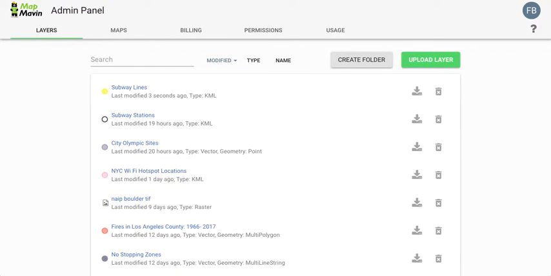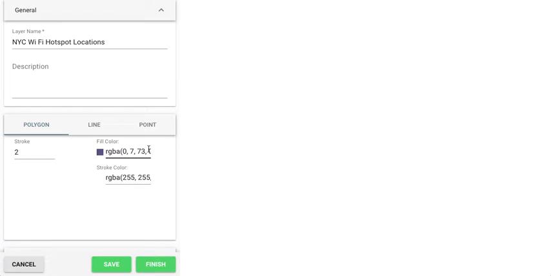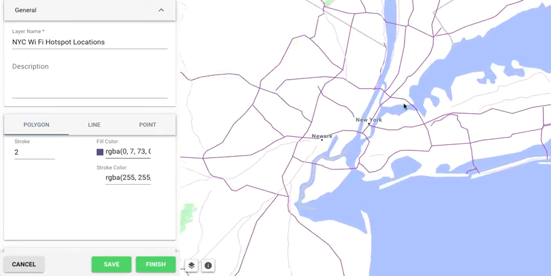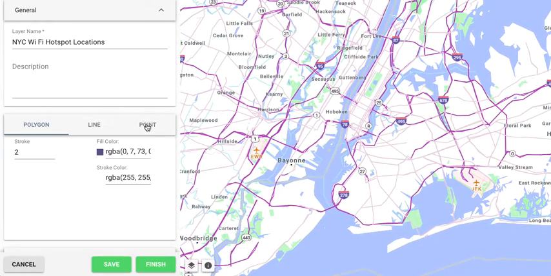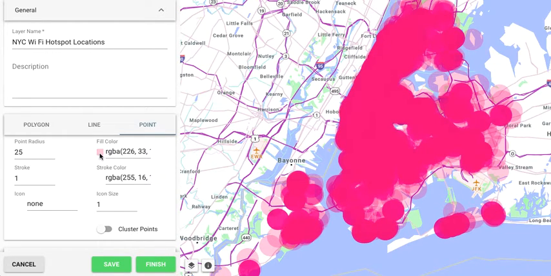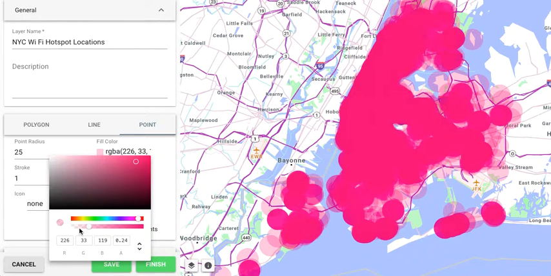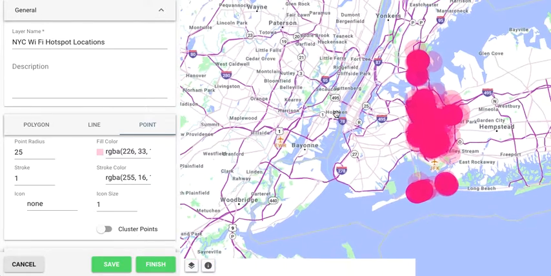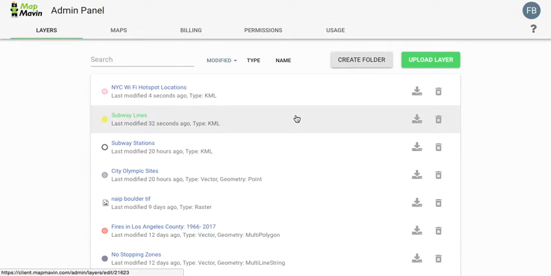And you'll see I've uploaded other layers. I actually got the Wi-Fi hotspot location data as well from the open data platform for NYC, but this one is point data. So you go to point data, you see how it's a little bit pinker than what this looks like. That's because I have these as very transparent, because if I do that, I can then see where they overlap, and areas that are darker are going to show up as highly concentrated areas for Wi-Fi.